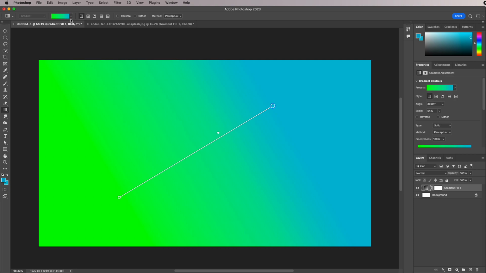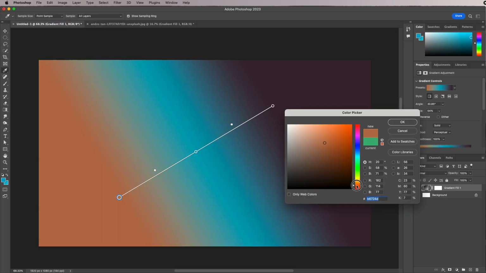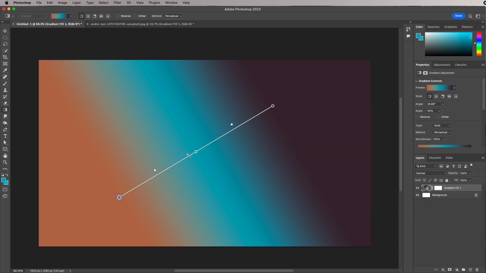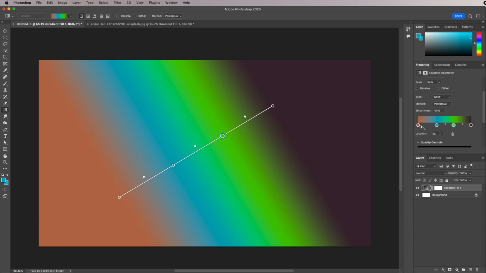Now let's say that I wanted more than one color. I could go into my different options and choose multiple colors here. I could double click on a specific color and say, give me an orange down there at the bottom. If I wanted more than that, or wanted to remove a color, I could come over to my properties panel here and look at my gradient. Instead of this blue, maybe I want to move this blue over and create another one. Notice if I click right here, there's a little plus sign that says create another color swatch right there. Double click on it. I'm going to put green in, and now I've got a kind of a rust to blue to green to black, and I can adjust that all in the manipulator over here.